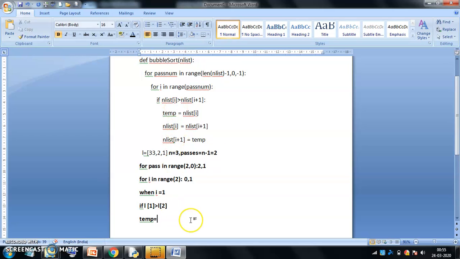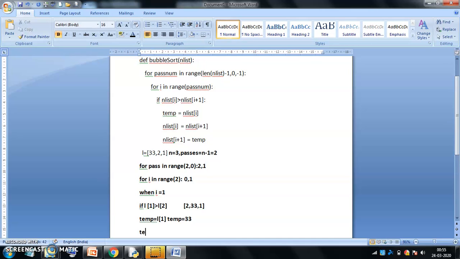Okay. Then temp equal to list of L1. I have deleted that one so that you can see the program as well. That means temp equal to L1, that means 33, because with the I 0 value your list has become 2, 33 and 1.